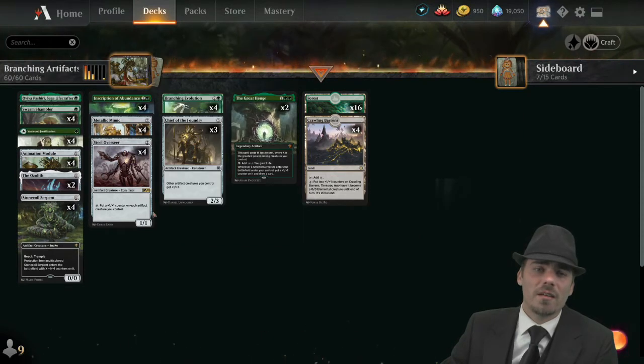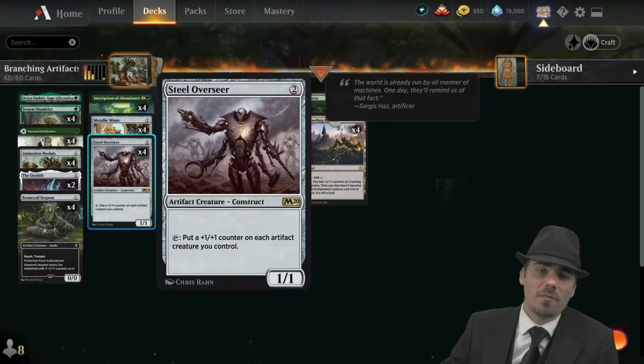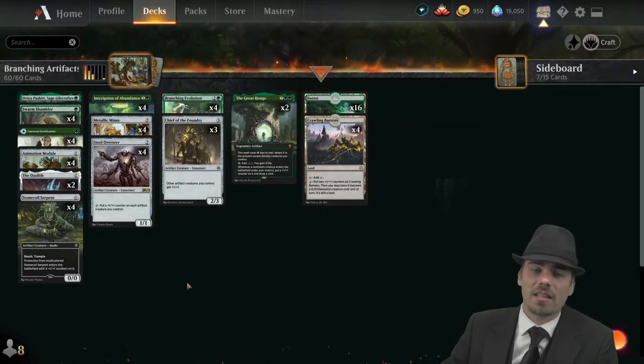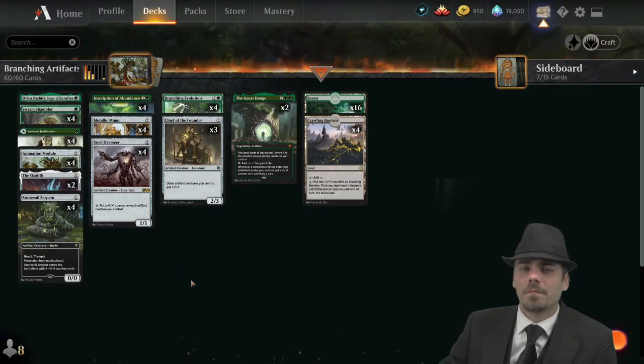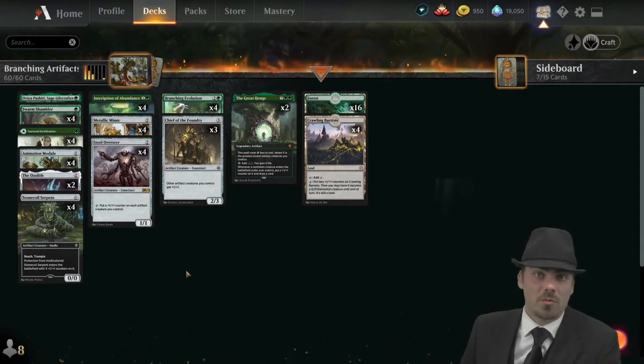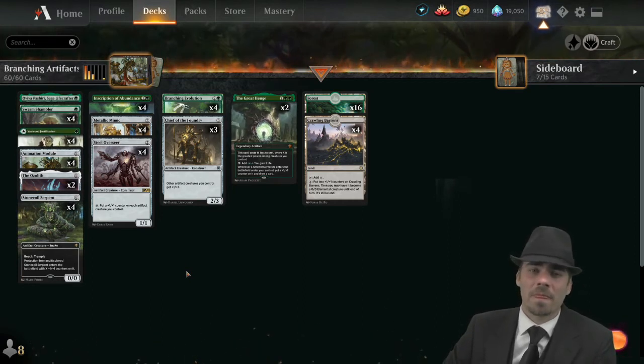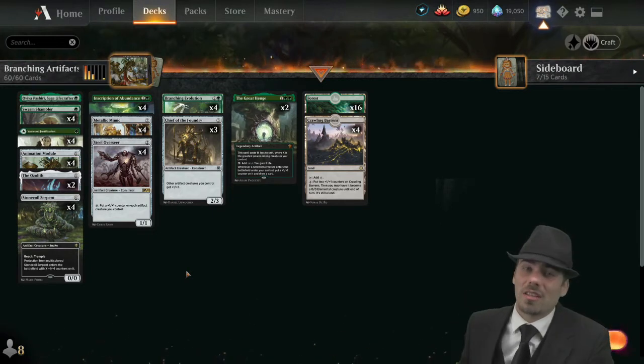Because really, most of the deck functions down here, and the Stonecoil Serpents, while they do scale into the late game, you really don't mind casting them on 1 when you can be Steel Overseer and putting counters on, things like that. That said, if it hadn't been for those situations where we were stuck on mana, if we just hadn't been stuck for so long, things might have been different. So that's just Magic, right?